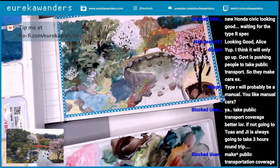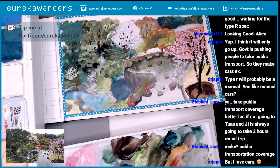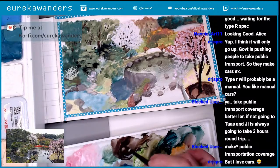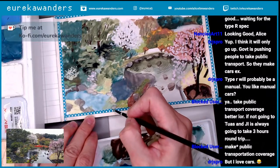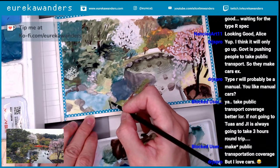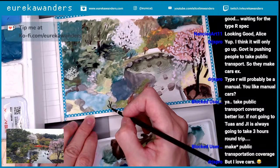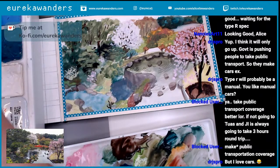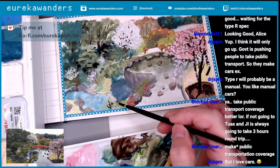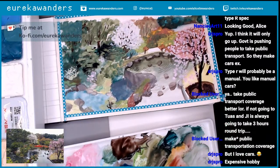It's kind of fun to actually paint with gouache, don't you think? I think it's pretty fun. Getting the colors really up. Yeah, it's crazy. Yeah, the RJS Pro loves cars. It's his hobby, just like buying Lego. I think I'm pretty lucky, because I love art, I love to paint, and it's not very expensive. Cars are pretty expensive. So I'm happy that I don't have an expensive hobby. Not that it's super cheap, but still not as expensive as cars.